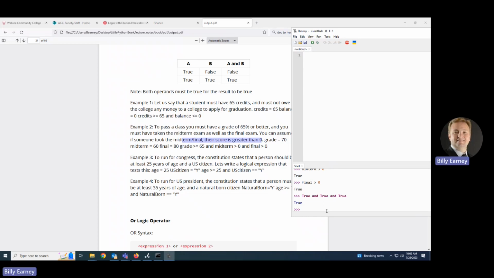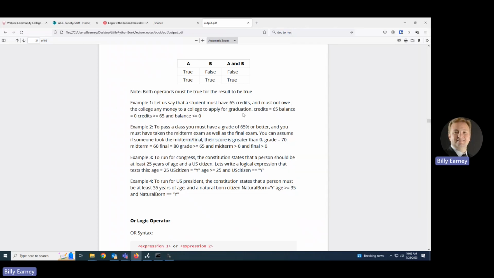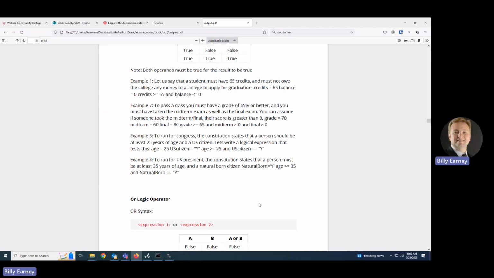I'll let you go through example 3 and 4 on your own and try those if you'd like. Another thing that I will try to do is go in here and clean this up a little bit so that this looks a little bit better. Maybe on each line have credit equal to 65, balance is equal to 0, and do all of this. So that way it looks a little better than what I have here. So if in your notes it looks a little different than what I have here, where these are spaced out a little bit more, one per line, that's why I've gone in and made some adjustments to the notes.